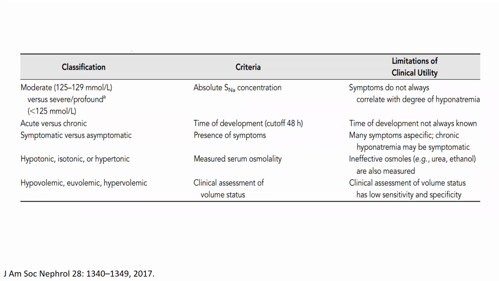And the fourth way, you can differentiate between hypotonic hyponatremia, isotonic, and hypertonic. And it's really important to differentiate between tonicity and osmolarity. Because in the body, we have a lot of osmoles: urea is an osmole, glucose is an osmole, sodium, alcohol, and a lot of things that can increase the osmolarity, but not everything can increase tonicity. Tonicity is the effective osmole. That means it has the ability to take water with it through the cell membrane. And the only tonic osmoles are sodium and glucose.